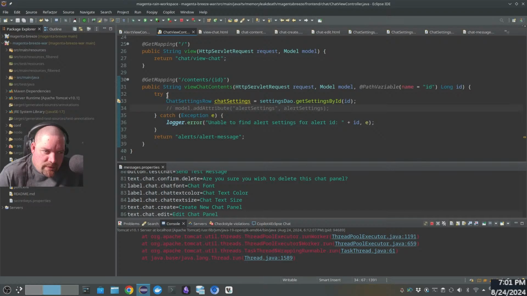Well, I could trigger JavaScript instead of doing an HX get, I think. Let me see here.